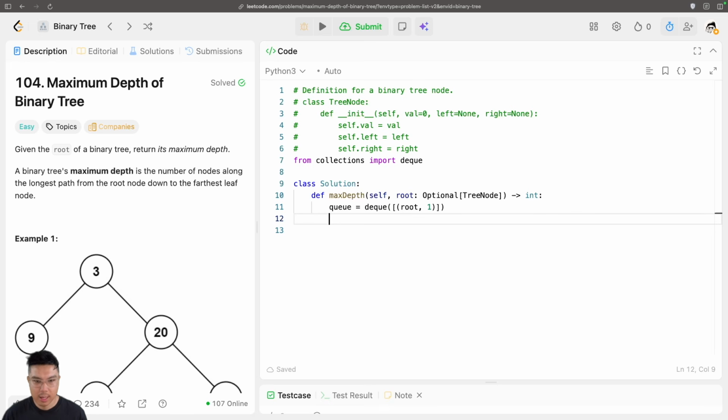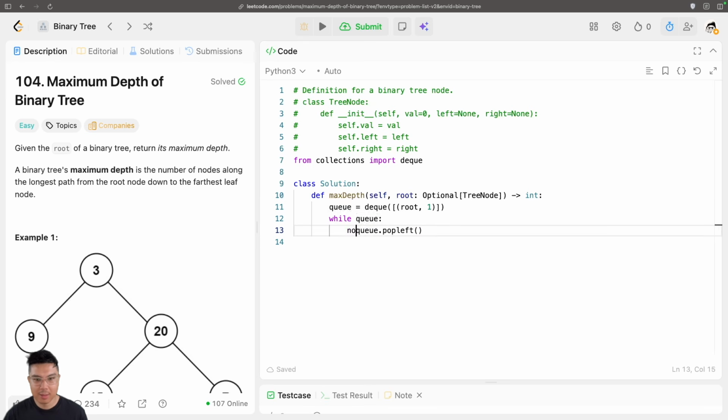Cool. And now from here, I'm going to iterate. I'm going to iterate while my queue is not empty. In Python, I can just say while queue. And when I run my general algorithm, I'm going to say queue.popleft. This would remove the front of my queue, right? I'm going to save the value I get back. I'm going to unpack it. That'll give me a node, and also the depth that I found it at, I'll just say D for short.